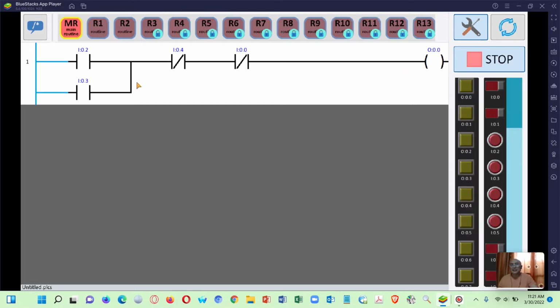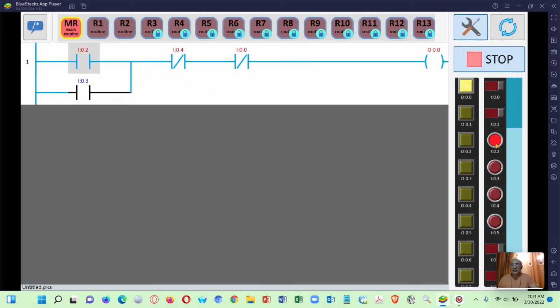Let us see. I have here the start button. This is normally open, so this is now in not conducting mode since it is not lit, so the condition here is still false. It should be in a current conducting mode; that is what it means for this contact. So this is the negated contact. If I click and push this one, now it is true.